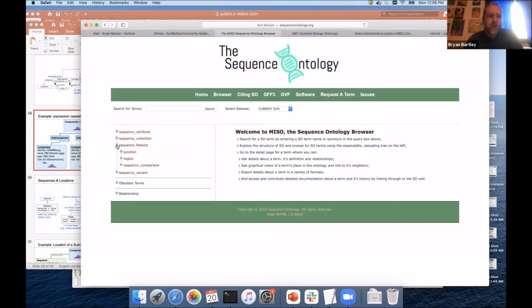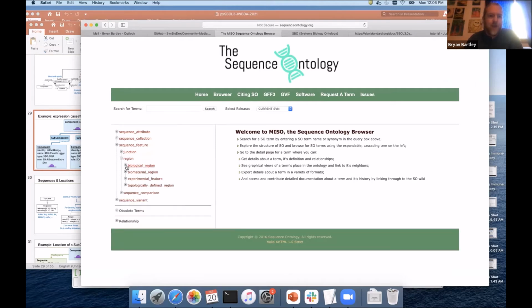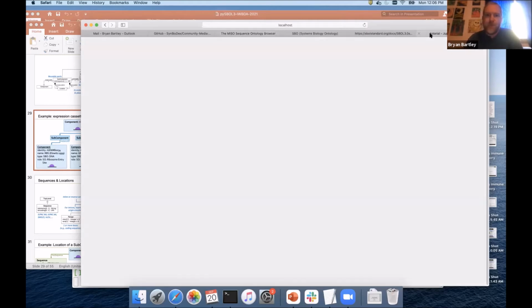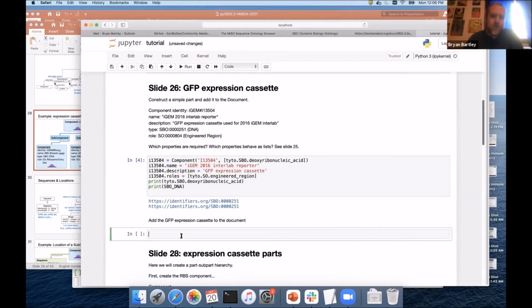Same with the sequence ontology, the Meso browser here. So there's a really rich vocabulary of terms that you can use that are interoperable with SBOL. For the toy examples in this tutorial, we use a rather limited vocabulary of the most common parts, but that entire vocabulary is at your disposal.